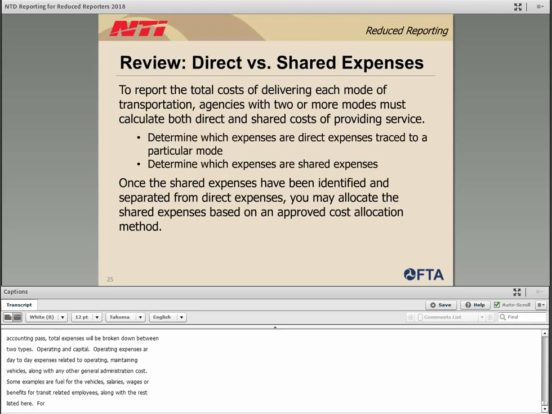For agencies with multiple modes, some expenses are hard to track between specific modes. So if an agency operates more than one mode, the total amount of operating expenses must be reported as direct and indirect by mode. Direct expenses need to be reported to the particular mode. These can include bus passes or labor or fuel costs. And indirect expenses like maintenance costs for shared vehicles or building maintenance costs need to be determined aside from direct expenses. Once indirect expenses have been identified, they can be allocated between the modes involved based on a reliable service data point like vehicle revenue miles.